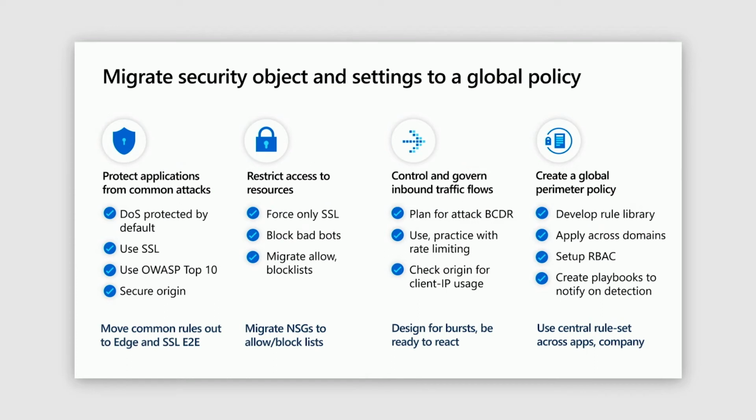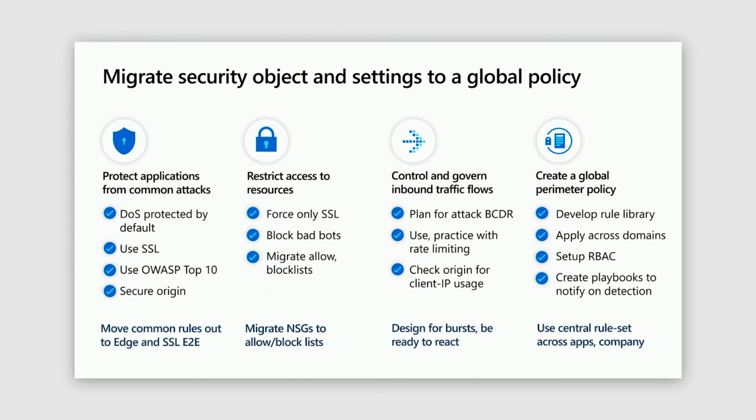And finally is securing your origin, especially if you're moving to a service like Azure CDN or Azure Front Door. Securing your origin is really important because they are multi-tenant services, and so anybody using that platform can access anything behind it if you're only setting up an IP ACL. We provide a header for token validation as well as another design pattern that uses the host header to validate today, and I recommend that you take a look at that. Second, how do you restrict access to resources?